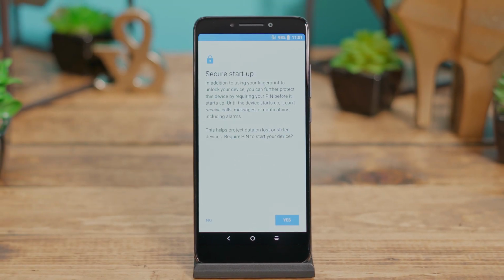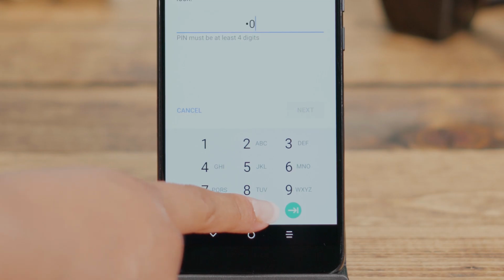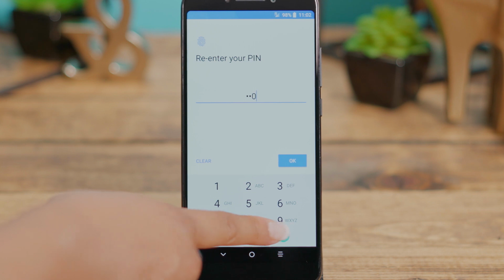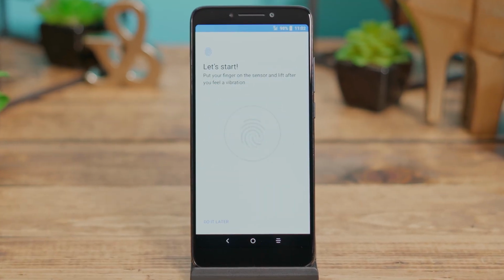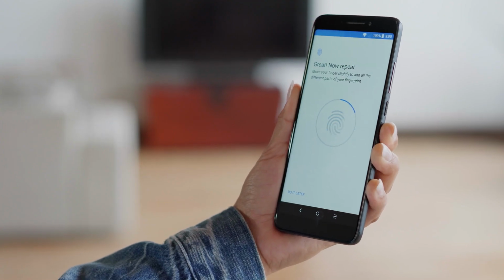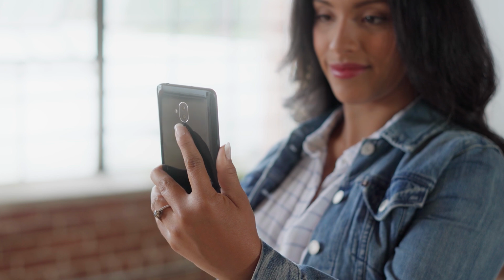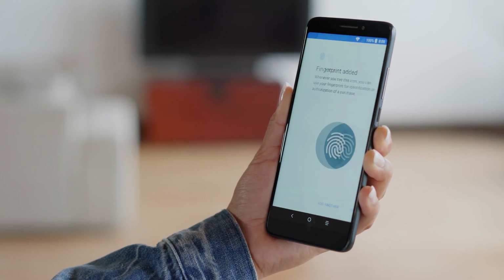For this example, we will assume you have not, so you can see the steps to create a fallback unlock method. As soon as you get through the backup unlock setup, you will be asked to begin placing any one finger on the scanner found on the back of the device. Move your finger around slightly to get different parts of the print by lifting and pressing down repeatedly until the confirmation appears that your fingerprint was added.